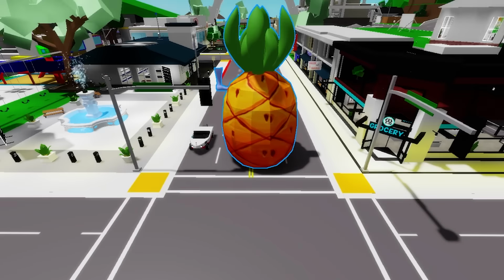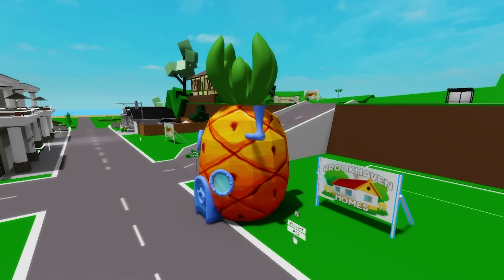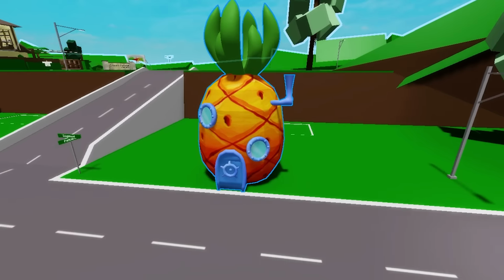I've also managed to place SpongeBob's house. I just need to find a perfect plot of land to put this house on. I think I'll put the house on this plot. There. Now I've placed SpongeBob's house. I hope there's something inside.